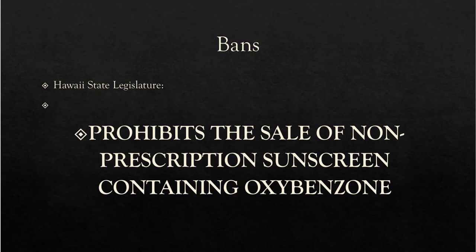Well, here's our first ban. Hawaii state legislator says we're going to prohibit the sale of non-prescription sunscreen containing oxybenzone. No more. You go to our stores, no matter where, you're not going to find any sunscreen that has oxybenzone in the formula. Sorry, folks, you got to sell your product somewhere else. Okay, so the question here is why?